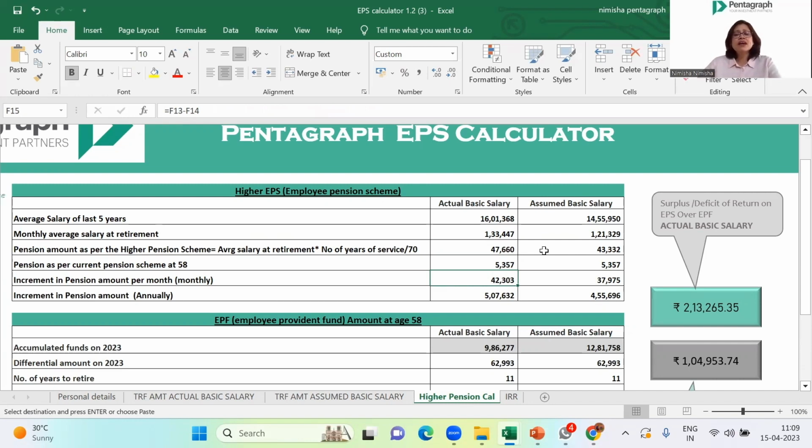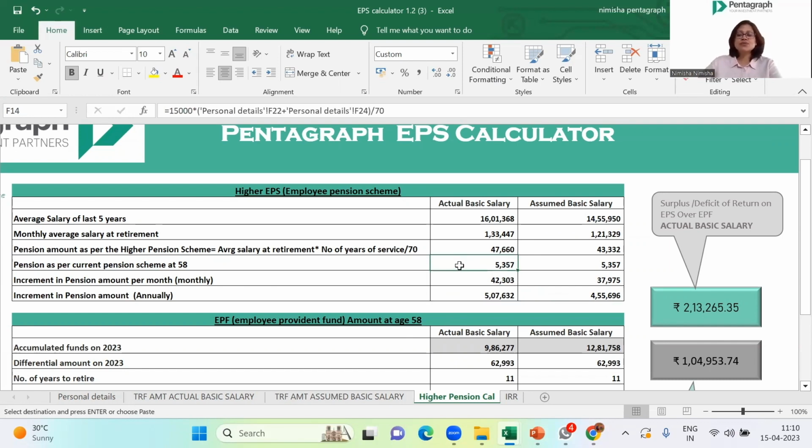Here we'll always calculate and understand the impact basis the range, as this is worked on approximation. We do not know what will be the growth rate, the salary growth rate or the interest rate. So these are all based on approximations that we have taken. So when we look at it, what do we see? That the incremental pension amount annually which you are getting is approximately between 4.5 to 5 lakhs per annum. Now this is the first question that we have answered for you: what will be your current EPS and what will be your higher EPS?